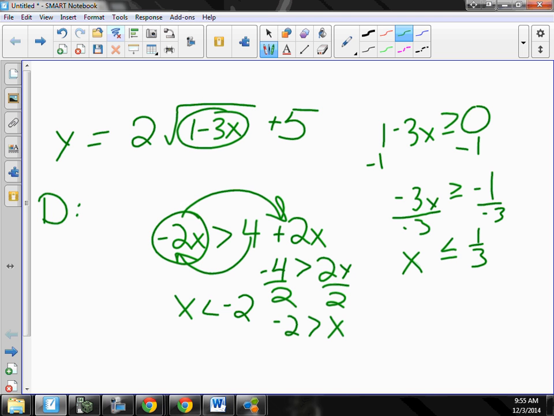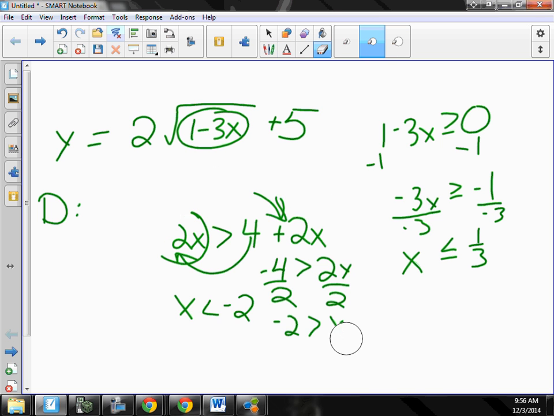So what we really did was we took our negative x and we switched it to the other side. It turned from a greater than to a less than. So anytime you multiply or divide by a negative, you flip the inequality, which saves you a bunch of work of doing it the long way. So it was a greater than, now it's a less than.